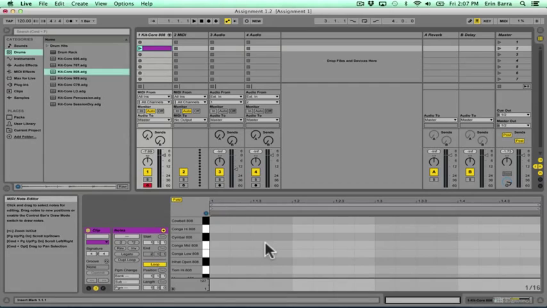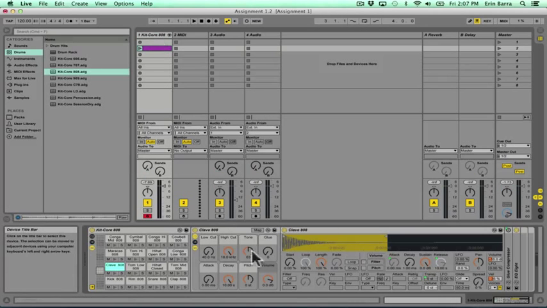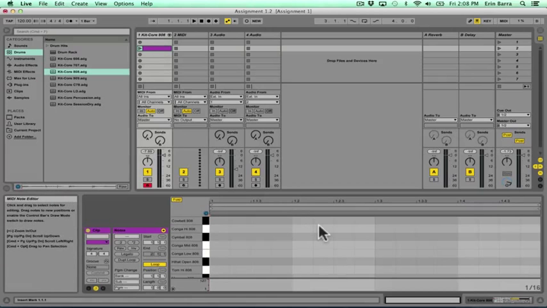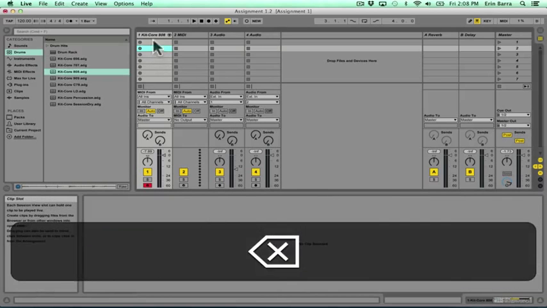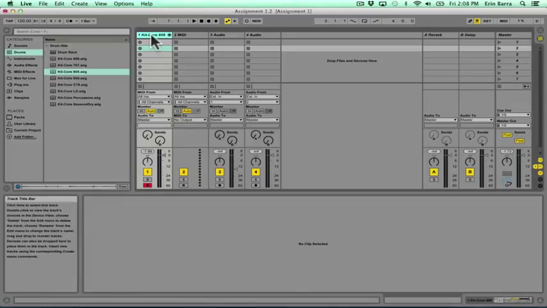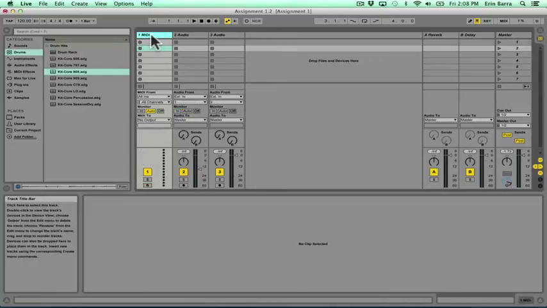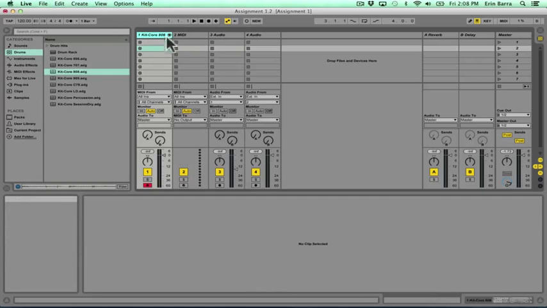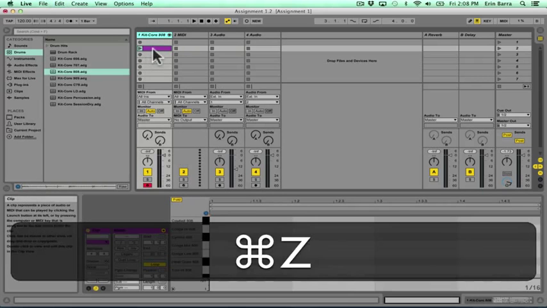And to go back and forth between looking at the device or the drum kit itself as opposed to the clip, we can double click on the track's title here, and now I'm looking at the drum kit. And if I double click on the clip, now we're looking at what's inside of this particular musical space. We can also delete clips and tracks by clicking on them and pressing delete on our computer's keyboard. So I'm just selecting the track itself, pressing delete, and then it disappears. So I'm going to use the key command for undo, Command Z or Control Z to quickly undo these two actions. So we've got our kit back, and there's the clip.